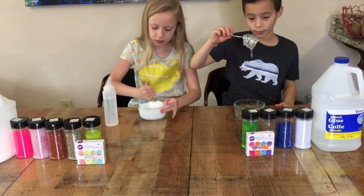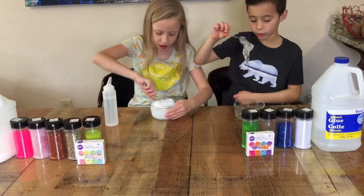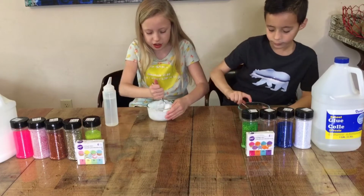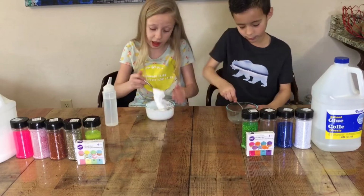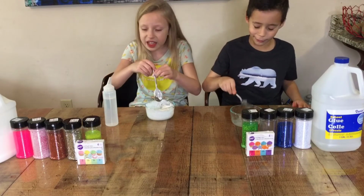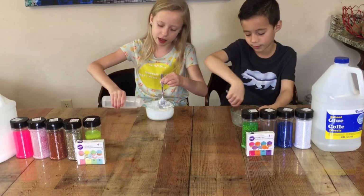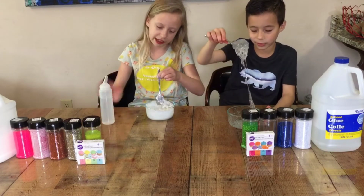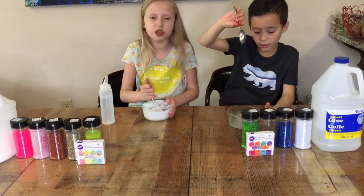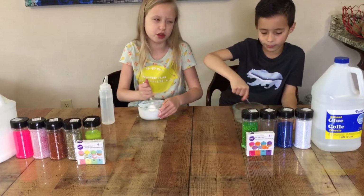Whoa! See how it's already kind of coming together? That looks so cool. And really, you can make Easter slime whatever you want. You could just make it a white slime that you want to play with. Okay. But when I think of Easter, I think of pink, yellow, and blue, or pink, yellow, and green, like a teal color. But I think I'm gonna do pink, yellow, and blue.